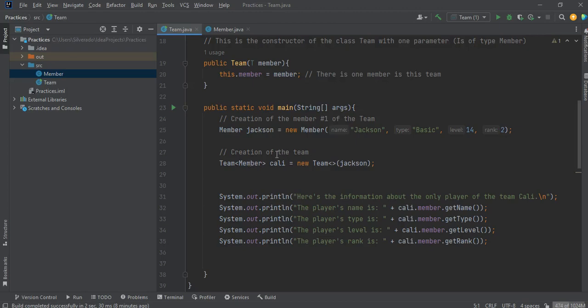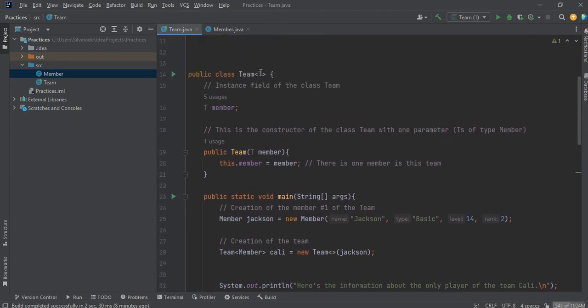And then I also changed the parameter of the constructor of the class team, and right here, when we create the team, you have to perform a little bit of tweaks, adding those less-than and greater-than signs. I forgot the name of those two signs when you use them in programming.